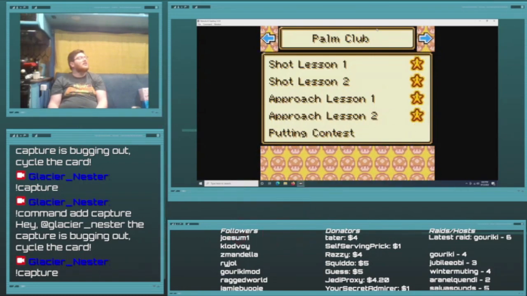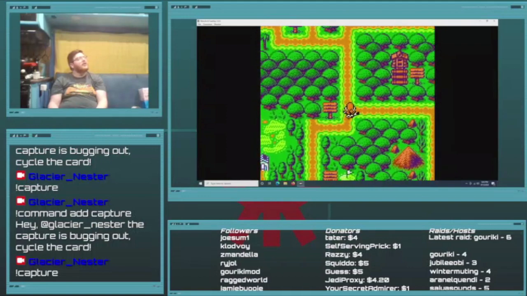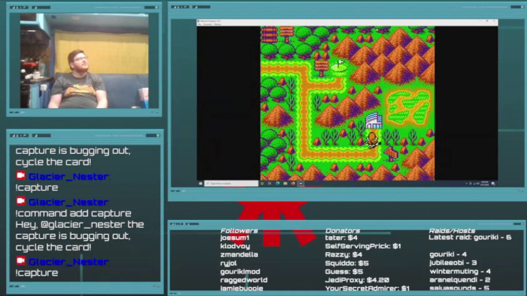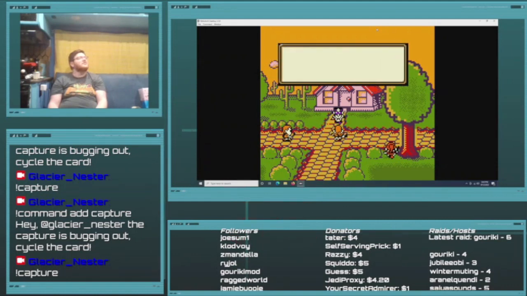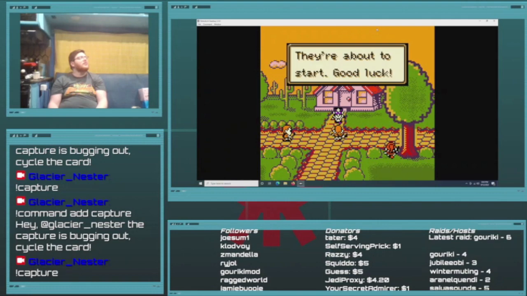We can do the putting contest at Palm. But we'll do that after the tournament, shall we? Let's head on over to Palm. Or wait, no. We're heading over to Dunes because we already have the Palm tournament. Because we already won the Palm tournament last week. Let's take a shot at the club tournament.